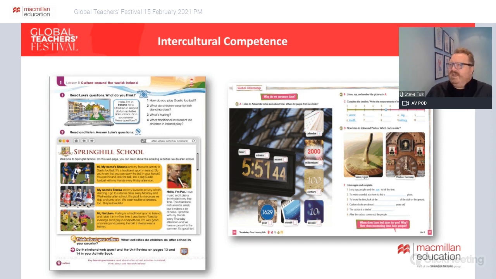But I think if we think about things like portfolios, for example, having a portfolio of work that a student completes, obviously in English, using the target language that they've been developing in the unit leading up to that portfolio, really lovely. Develop a portfolio of work. And in there, you can use the collaborative projects from your course book as part of that portfolio of work.